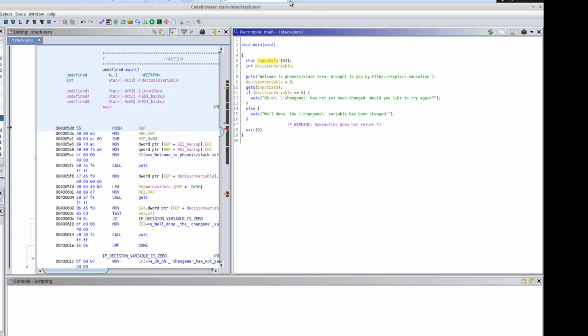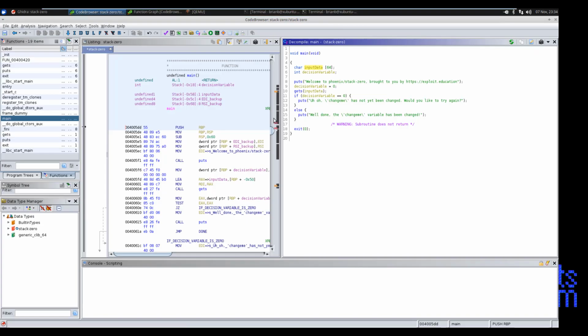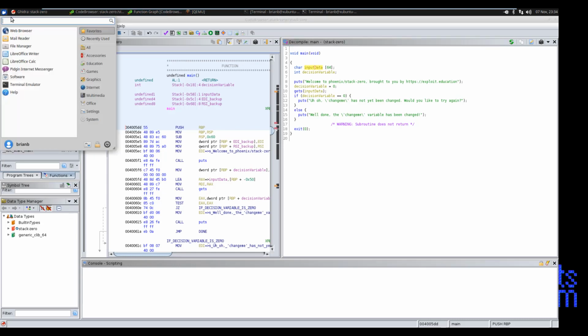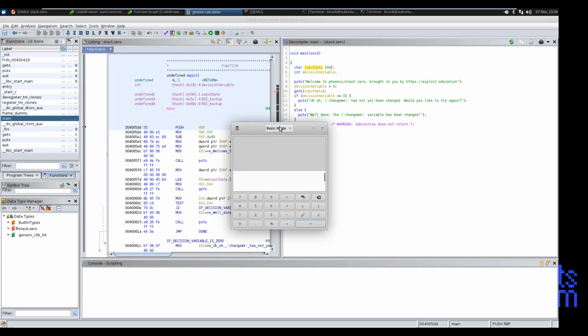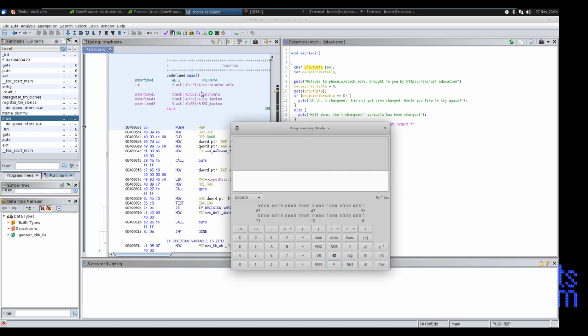Okay. I want to pull up GNOME, or calculator will work, yeah. And we want programming mode, and we know 58 is the beginning of the input variable, it's negative 58, and then minus 18, but we want to put this in hex, not decimal.